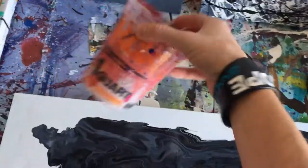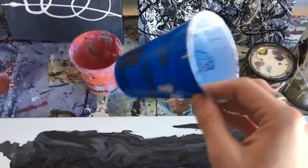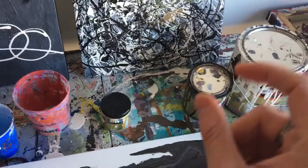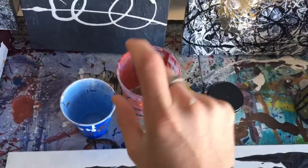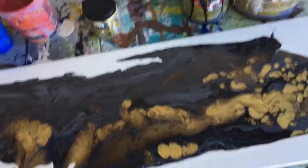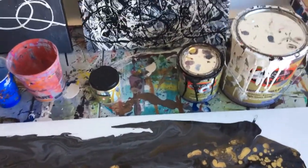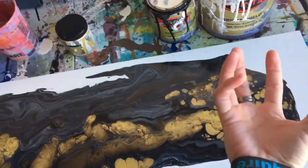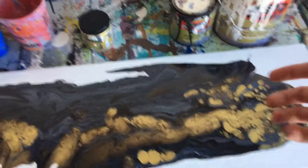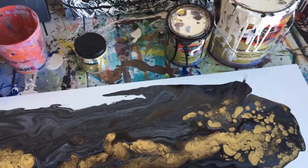So I took a cup — it was actually a solo cup, just one of these regular cups. I filled it with black, then just a little bit of white, then more black, and then gold. I just layered it in the cup. Then I took the back of a paintbrush and stirred it just a little, just swirled it a bit. Then I poured it — just took the cup, put it upside down, dragged it across and poured it out. Once it was on the canvas, I just tilted the canvas to get it to move. And that's really all this painting was.